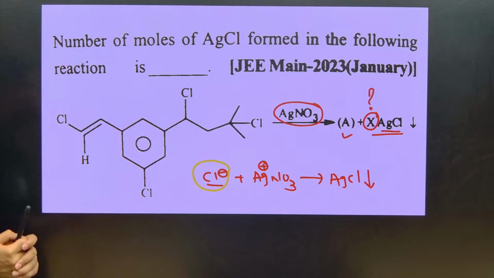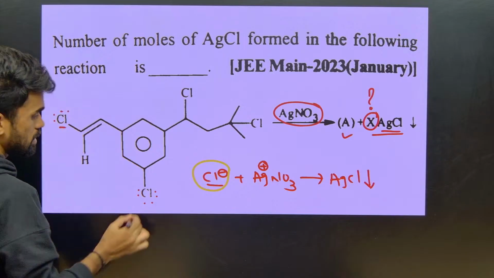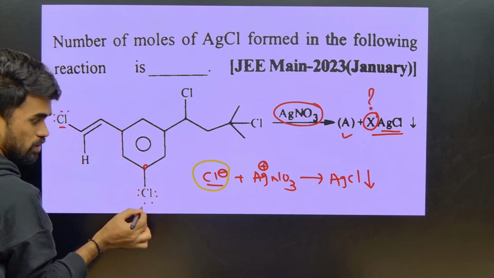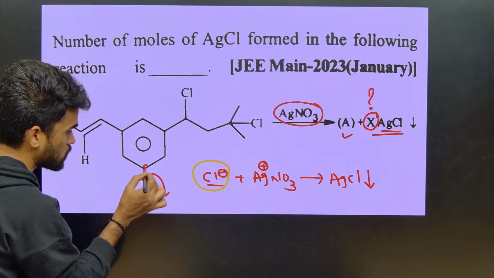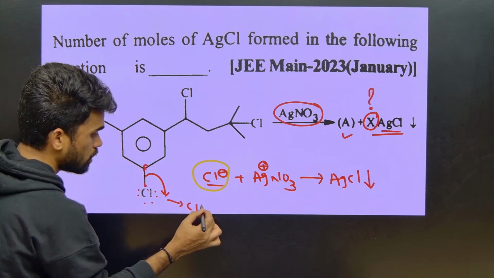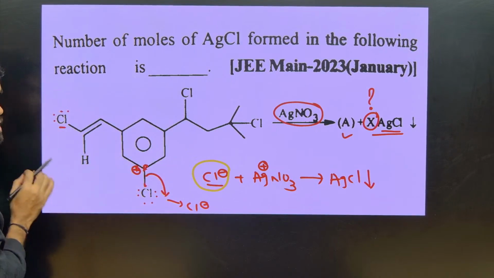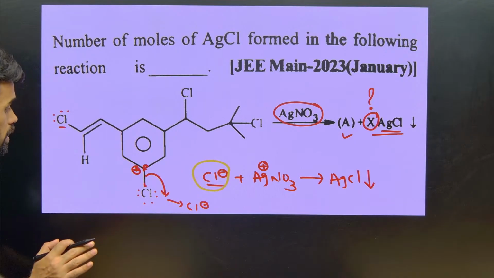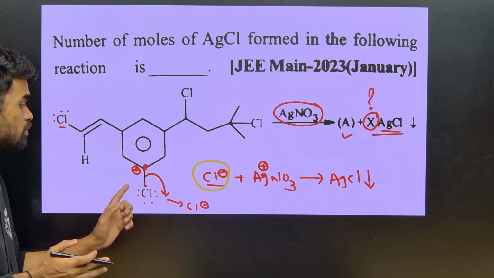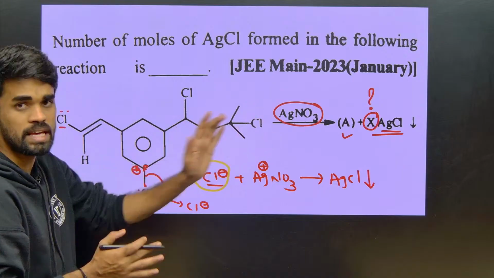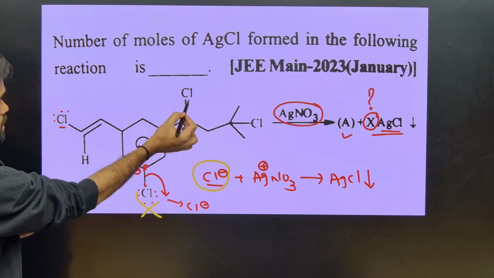Now if you look at this chlorine atom here and this chlorine atom here, we know chlorine is more electronegative. If the chlorine atom comes out with these electrons as a chloride ion with a negative charge, the carbon gets a positive charge, which is a phenyl carbocation, which is highly unstable. Therefore the chloride ion will not come out easily. So this is an inert chloride ion, I can say. It will not show reaction towards this AgNO3. So there is no reaction with this. Hope it is clear. Now let us look into this, then we will come to this.